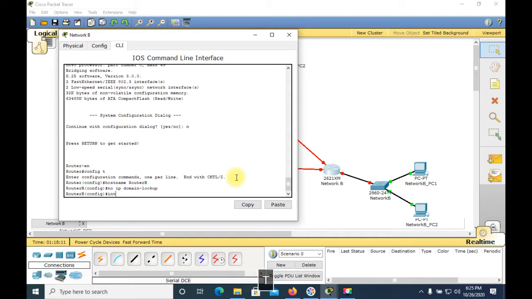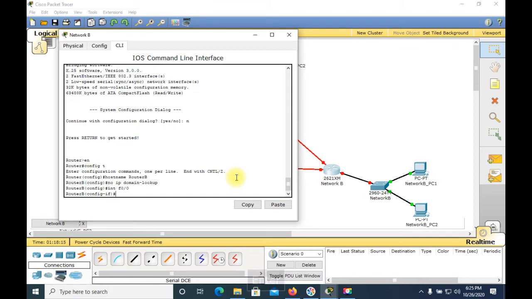Then I go to the NIC that is connected to the switch. Now this network has network address 211.235.128.0. The first IP address there is 211.235.128.1. So here I go.